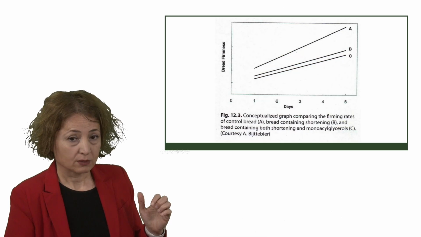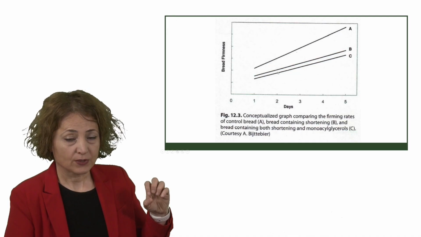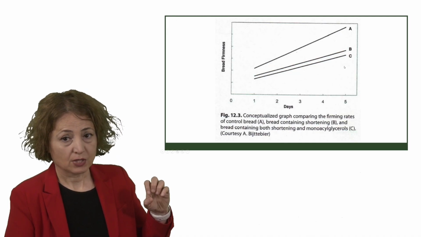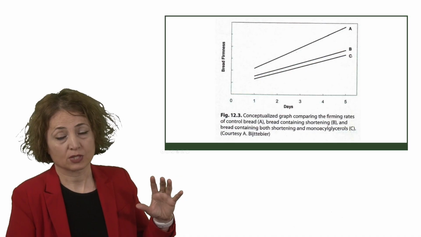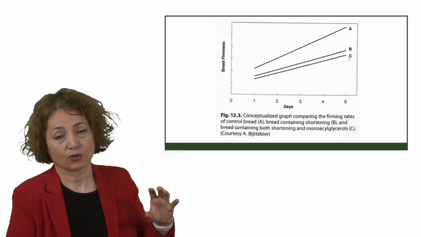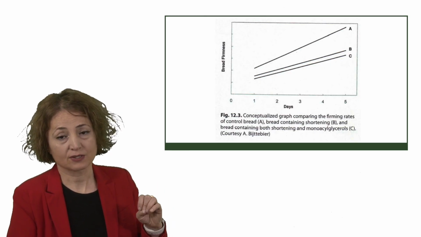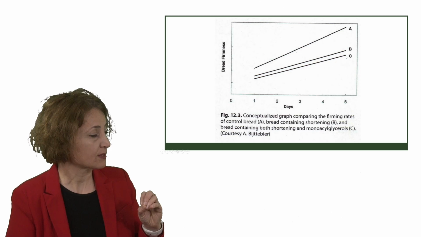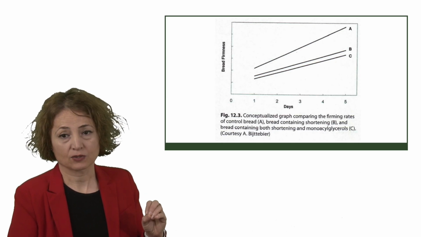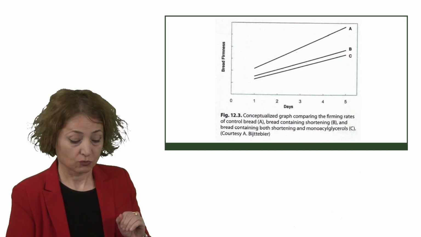So on day 1 they have close firmness values, but as we increase the storage days, when we come to day 5, the control bread with no fat has a much higher firmness value compared to formulations involving shortening plus the monoacylglycerols. Formulation C, that has both shortening and monoacylglycerol, is the softest at day 5 compared to the other two formulations. Shortening and emulsifying agents, the surfactants, have a significant impact on the softness of the crumb during storage.